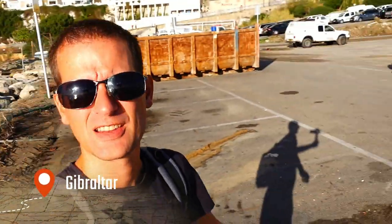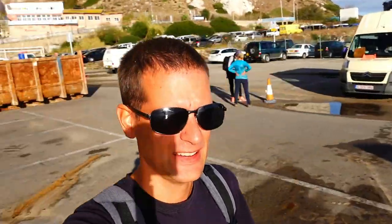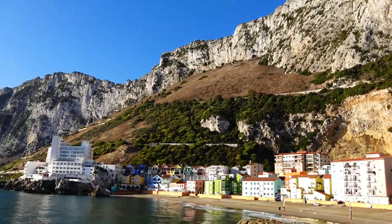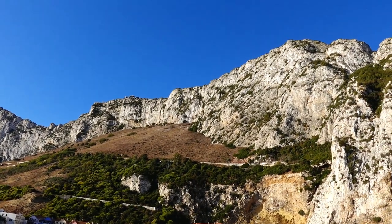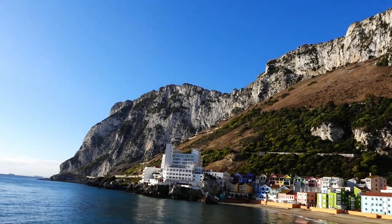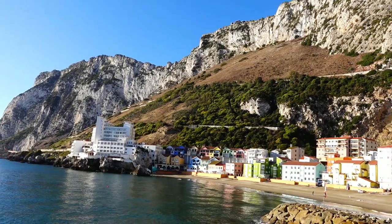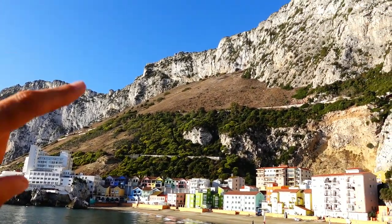Here we are at Gibraltar. We are parked in this parking place. Absolutely not the most beautiful, but it is a parking. We're going to see the monkeys. That's actually the main goal of Gibraltar. We really want to see the monkeys. So the monkeys, they live on that rock somewhere over there. That means we will have to do some heavy climbing. I think we'll walk somewhere around there next to these houses and then somewhere there should be a path up.